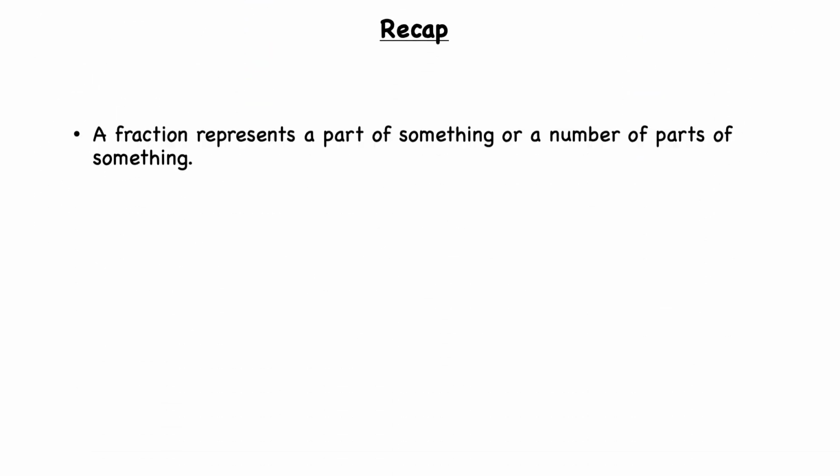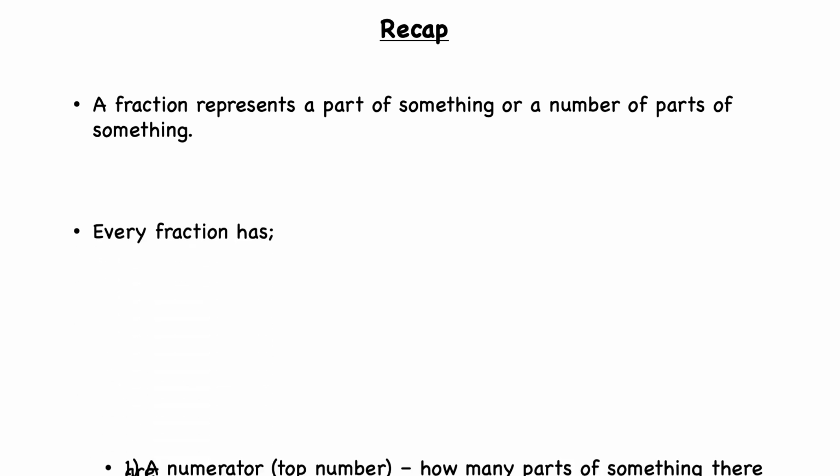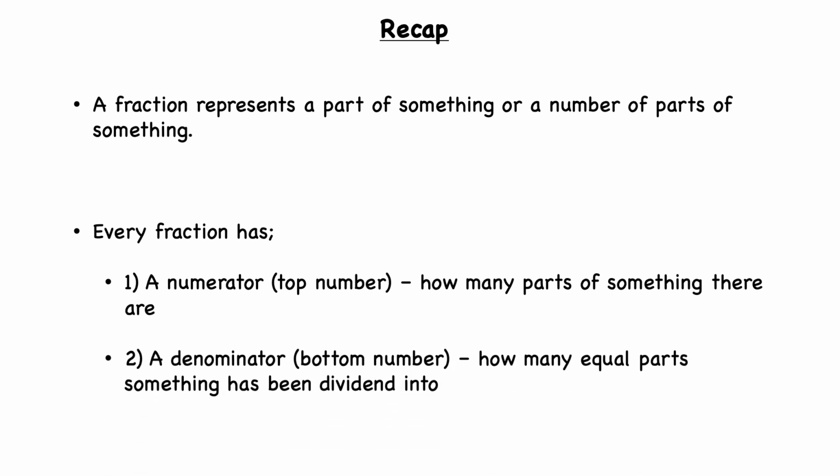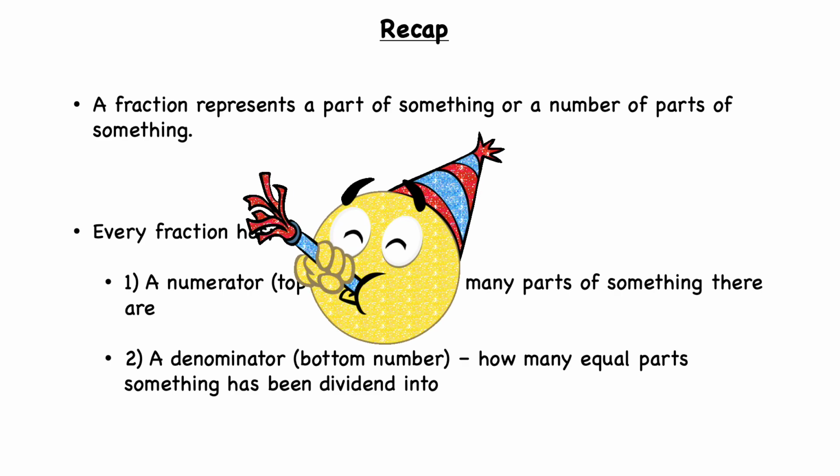A fraction represents a part of something or a number of parts. Every fraction has 1, a numerator, top number, which tells us how many parts we're dealing with. 2, a denominator, bottom number, which tells us how many equal parts the whole is divided into. And that's it. You've got the basics of fractions.